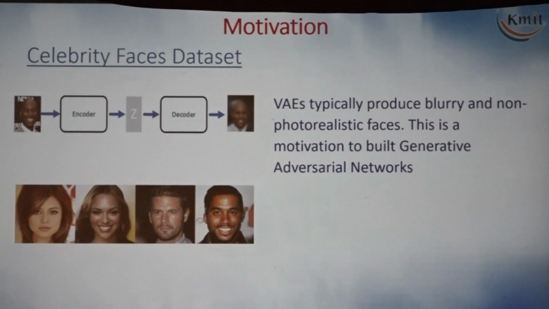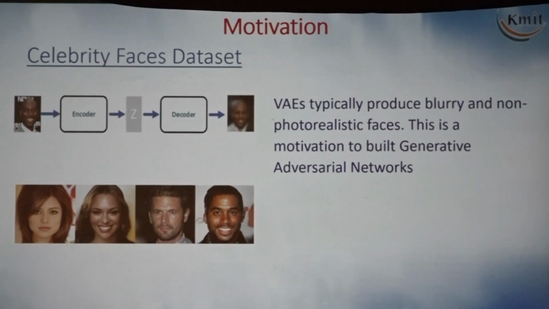Is it visible to you? See this picture and this picture. We are taking this picture as input, we are generating this picture, but it is blurred. It is not clear. Even if you give a proper architecture of VAE, you cannot get a completely clear picture. At least some blurriness will be there with autoencoders or variational autoencoders.